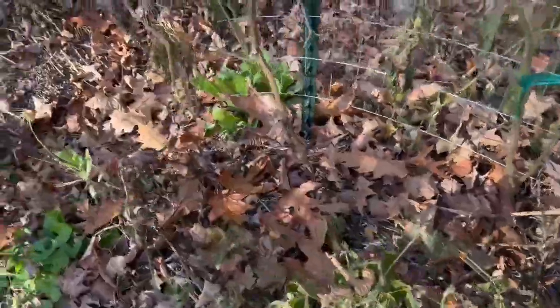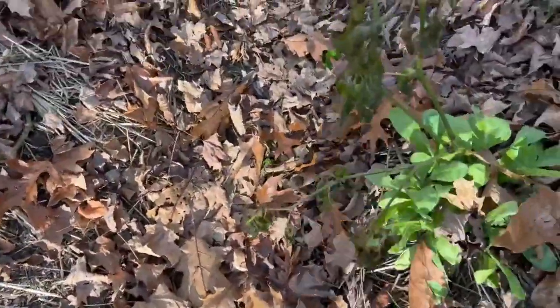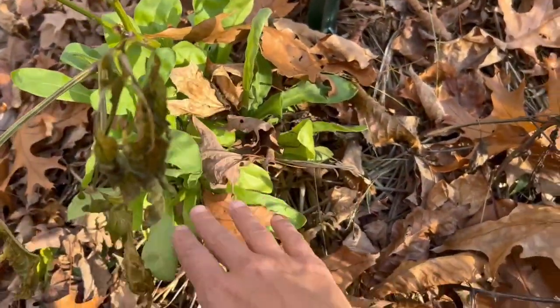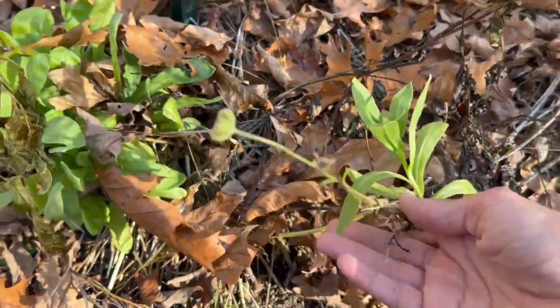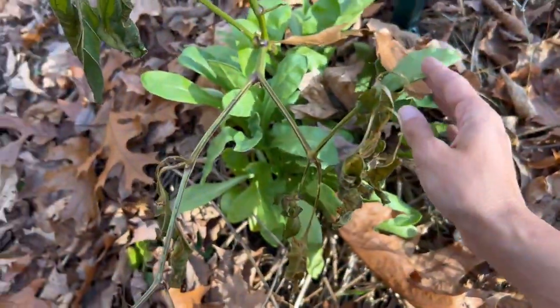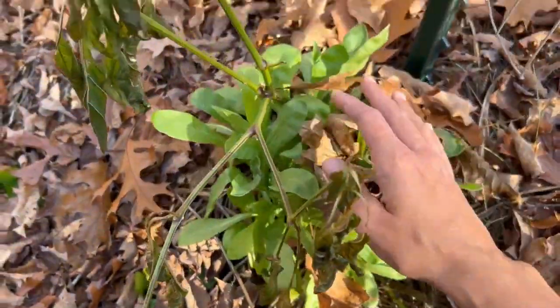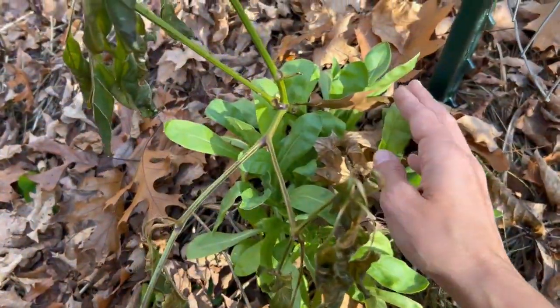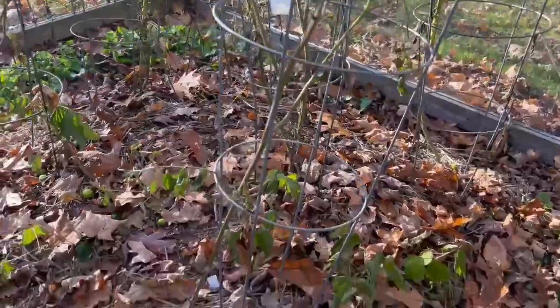Now if we go around the corner here, you'll see a couple plants that did survive. This is calendula here — it's not flowering right now so it's not all that recognizable. Calendula is actually pretty frost hardy. You'll see as we go around the garden I have some other calendula that is actually still blooming, and this will do pretty well until it gets really cold. There are so many reasons to plant calendula in your garden, but if you needed just one more reason, it adds some really nice color to the fall garden after the first frost.